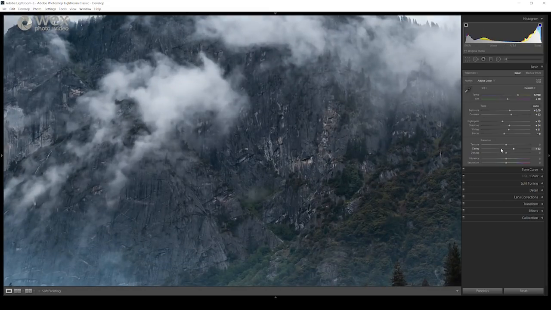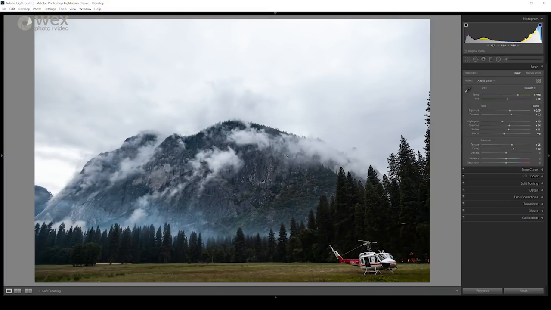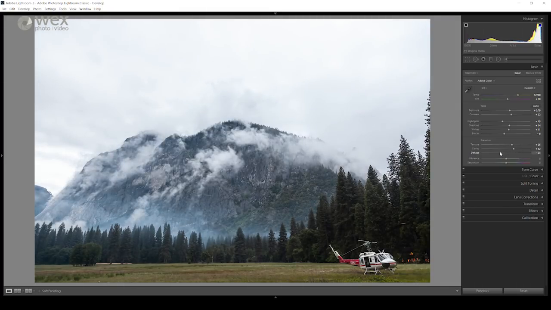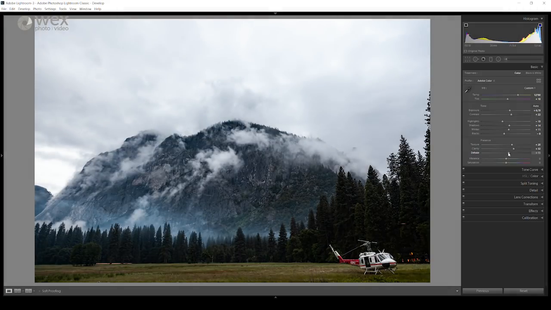The other slider that we might want to use, again a relatively recent one in Lightroom, is the Texture tool. As we start to bring this up, you do start to see that rock face on that mountain really start to have a bit more detail and definition. And then the third one in this bunch is the Dehaze tool. You can use this to lighten the image and it kind of flattens out the contrast a little bit, or you can dial up the contrast here and it does seem to get rid of a little bit of the wispiness in these clouds, just giving a more defined, more contrasty image.